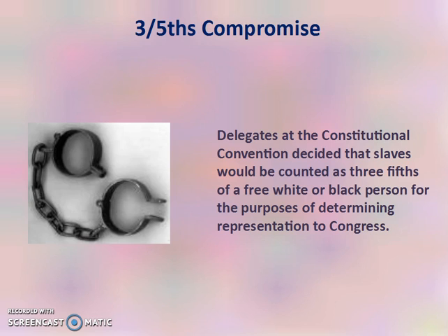Now, one area of compromise, one very controversial topic that you can bet was discussed at the Constitutional Convention, was the subject of slavery here in the United States. The Constitution doesn't even really mention slavery by name. It alludes to it in the Fugitive Slave Clause, whereby those persons, quote, "held to service or labor," unquote, who fled to other states, had to be returned to their original owners. But that's really about as close as the Constitution gets to slavery.